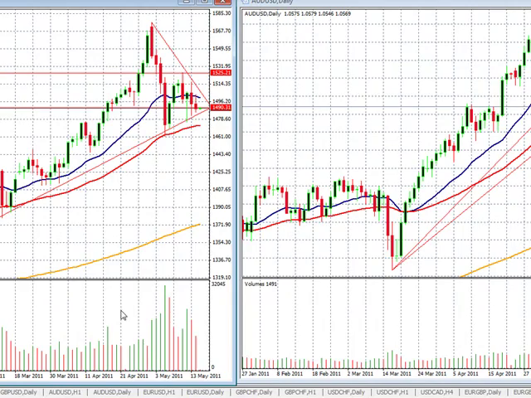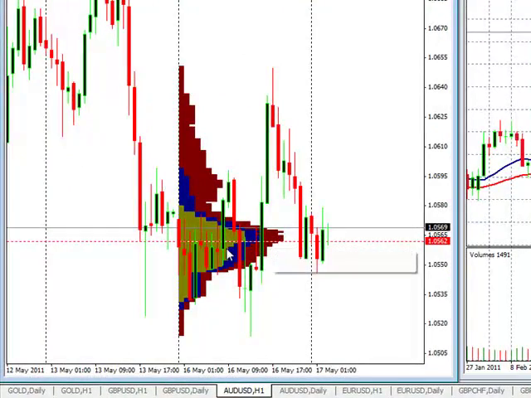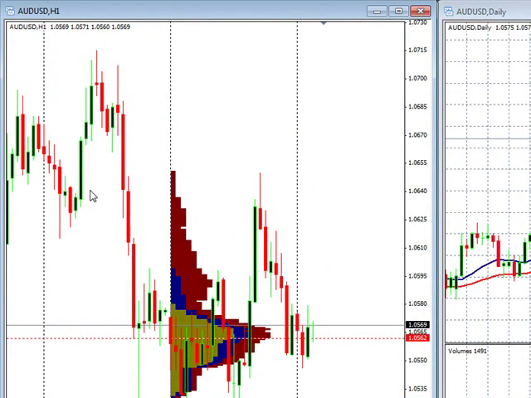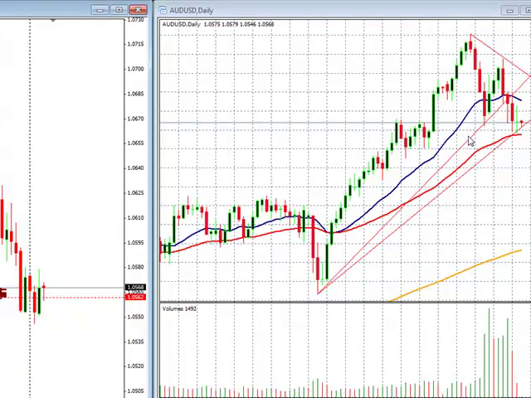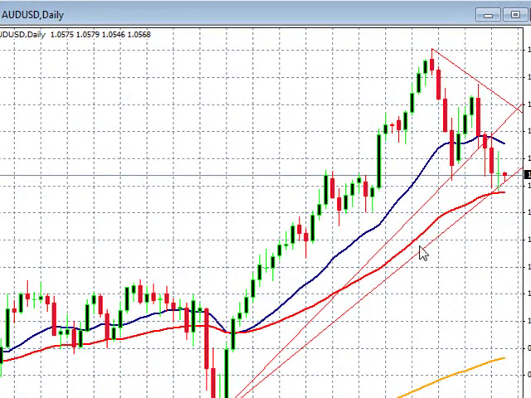When I bring in the hourly for the Aussie dollar, we can see the same move that gold did. It went right on up. Where did it stop? Basically where support was on a previous day. And then we're back in all this congestion. So again, as far as the Aussie goes, right now we're saying sit on hands. We do have a falling three pattern. We do have an ascending wedge, ascending triangle pattern that we're watching. But we want to let it resolve itself before we actually find a trade.